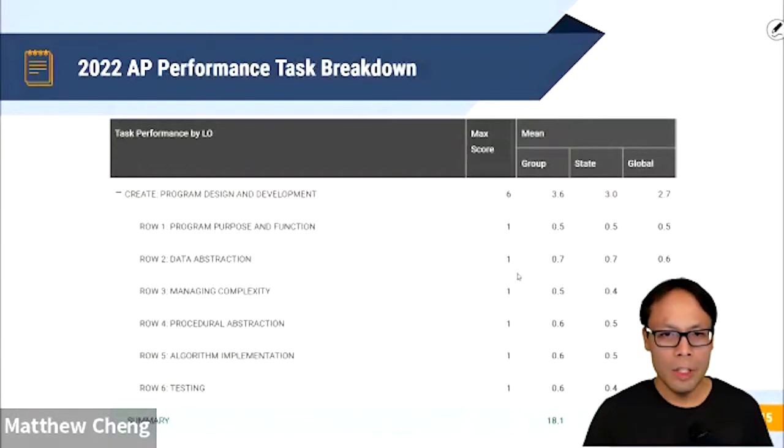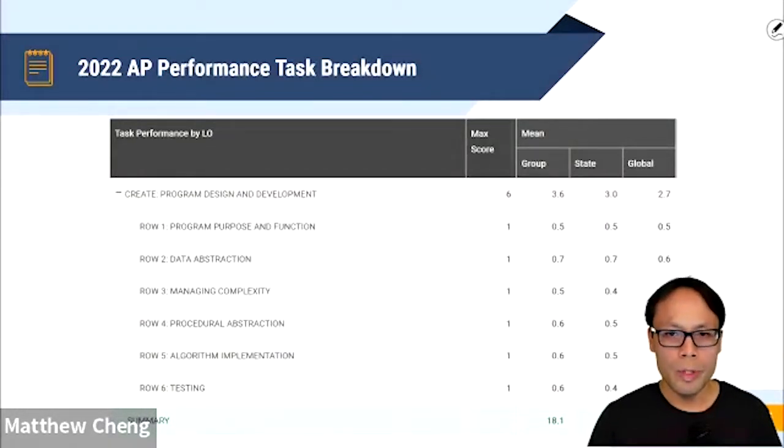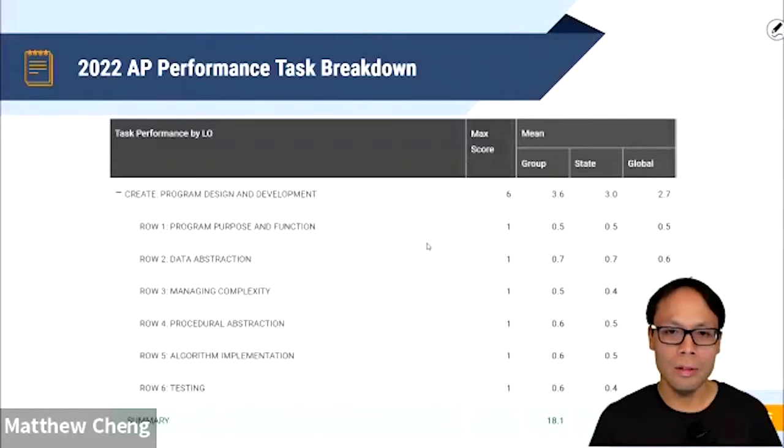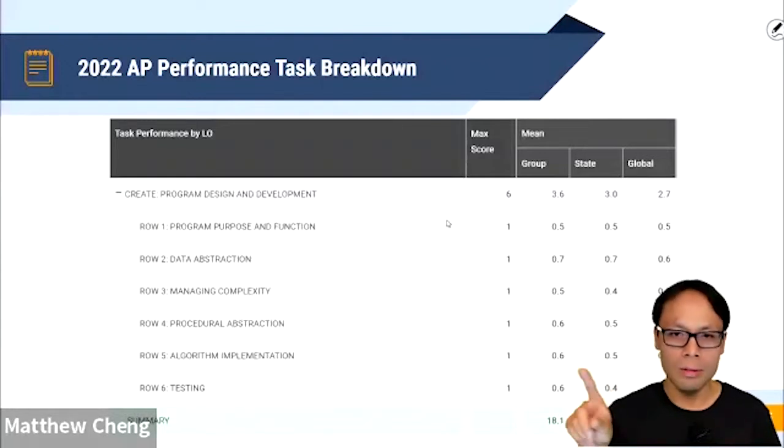Now, the really interesting thing here is, again, looking at that 30% that create performance tasks, teachers also get a breakdown of each row. In the performance task, there are 6 rows that students are graded on in a binary system. Either you get full credit, which is a 1, or you get no credit, which is a 0. As an AP reader, I'm literally just pressing 0, 1 for each particular row.